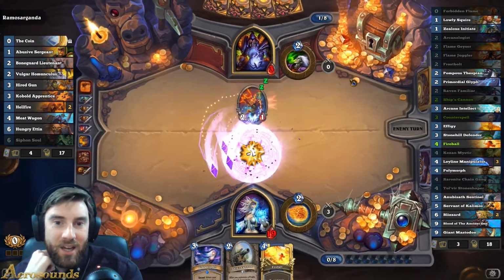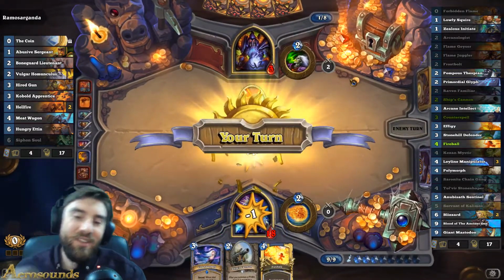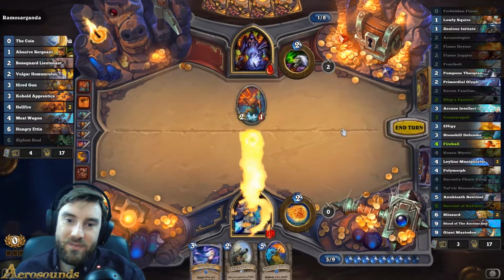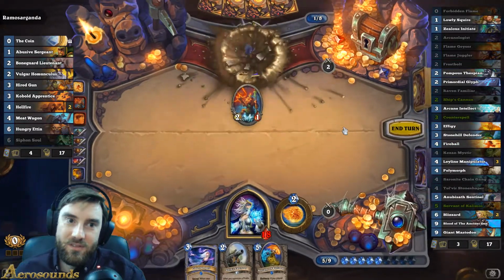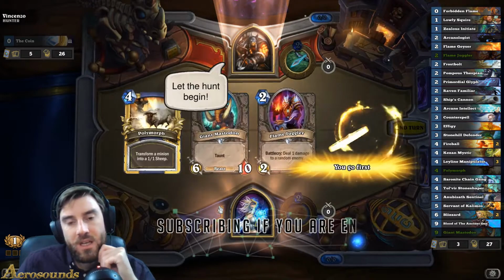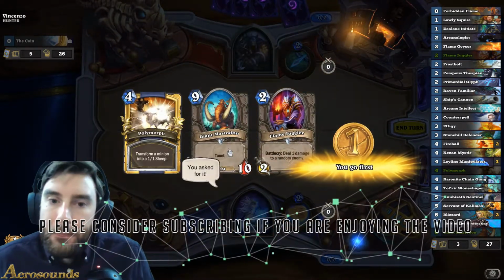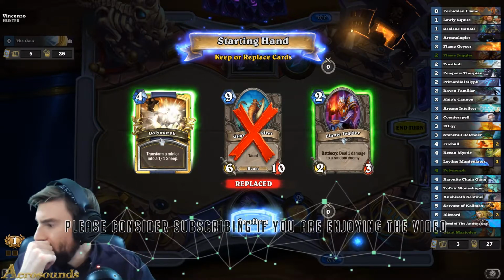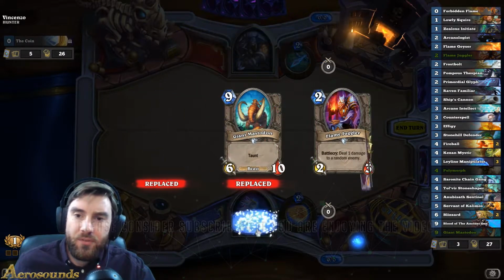Now we've got lethal with Fireball. Hopefully he's not got Dark Pact. So I'm definitely keeping the 2. Do I keep the Polymorph? I think I want that later on.